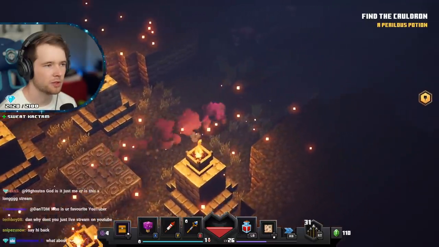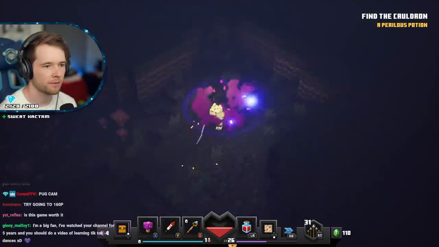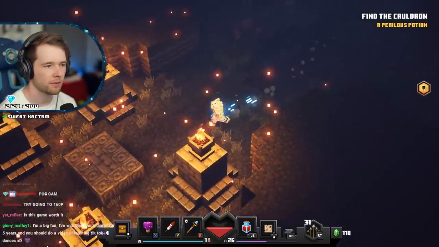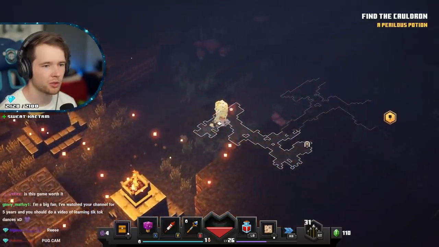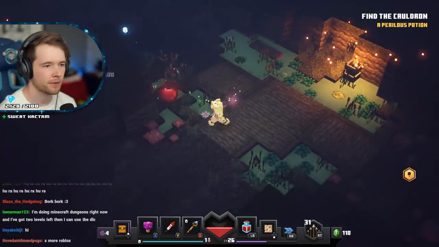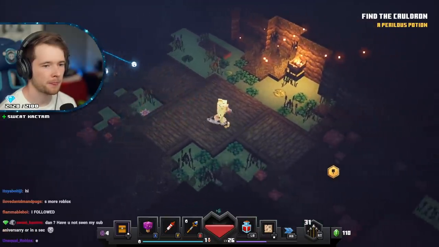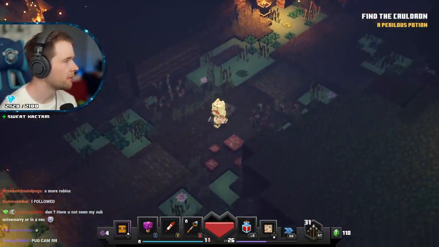Okay, there probably should be something that's here, but I don't know what it is. It looks like something should be here. Maybe there's a switch? That's beautiful. Give me that. This music is cool, but it's very ominous.